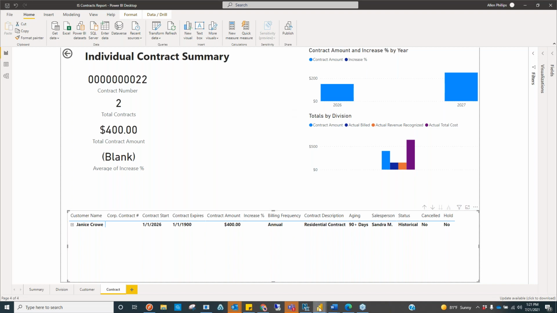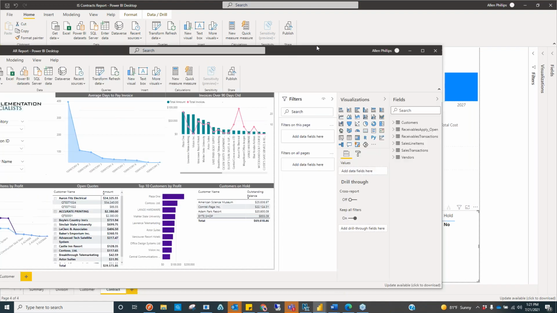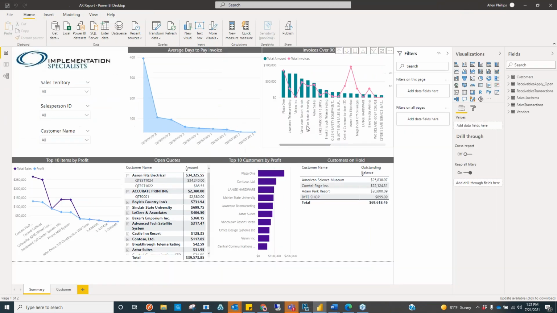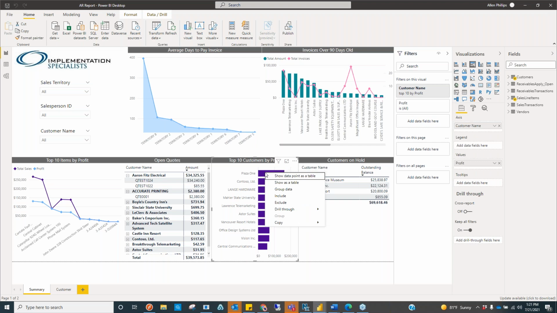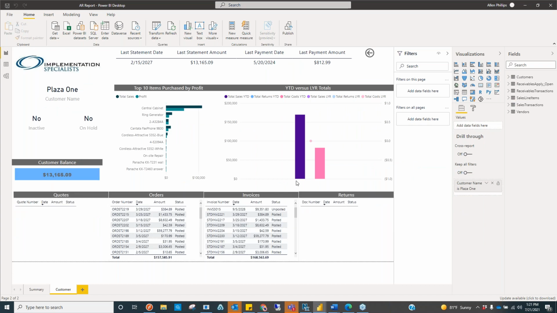I've got another report here that I'll just bring up so that you can see it from maybe the AR standpoint. The AR standpoint could be the same way. Here I see my top 10 customers. Well, if I wanted to see what really makes up this data, I can go to my customer, and again, I now see everything gets transformed immediately into here. And again, keeping in mind that if not, I would have to come up here, go to my filter, and find all the different information.